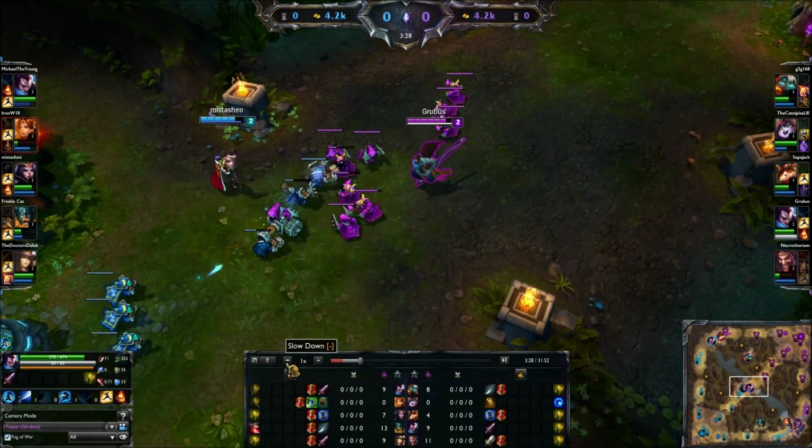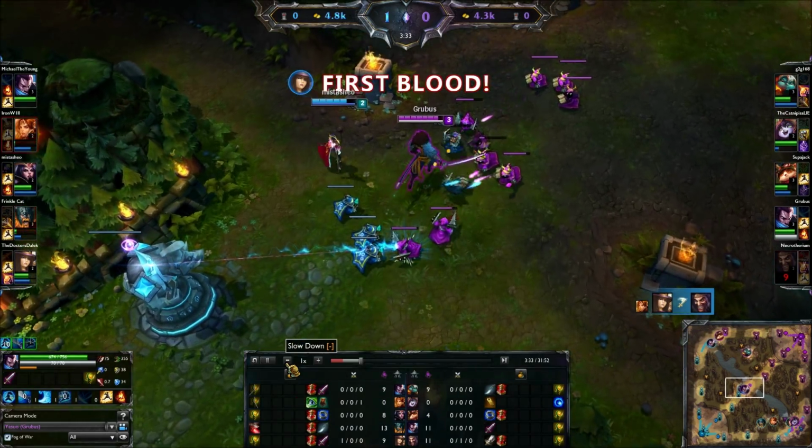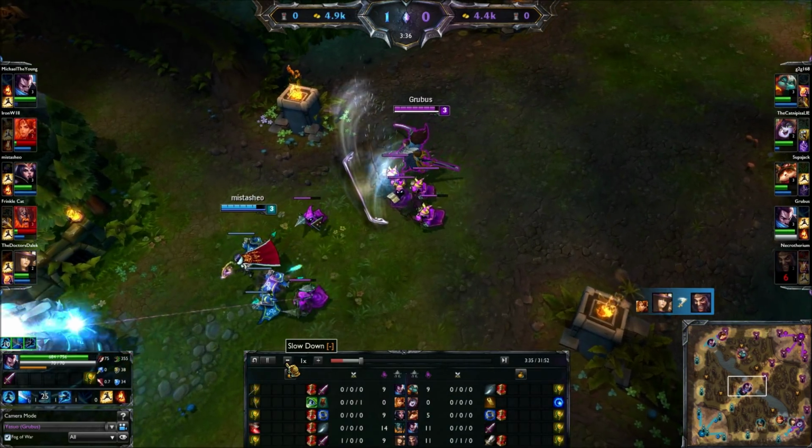So, I keep moving around to make sure my flow is back up before I even get near Leblanc, because she is ranged and I am not. So I'm using my dash to actually finish off some of these minions, as you will notice.